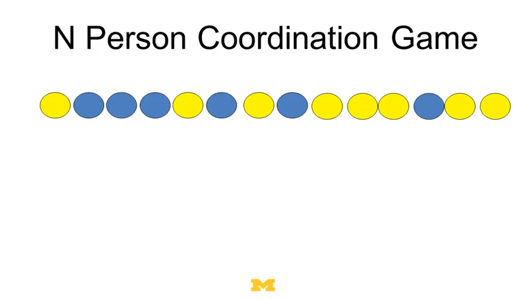So now let's think of this pure coordination game as comprising a whole bunch of people who all have to decide ketchup fridge, ketchup cupboard, or left side of the road, right side of the road, things like that. And let's color one of those decisions blue and the other yellow. And now let's think about each person.